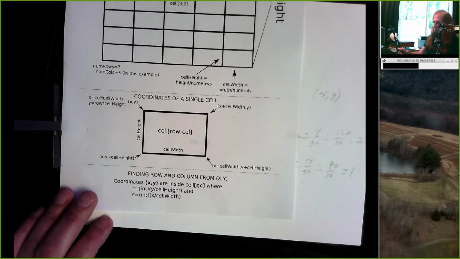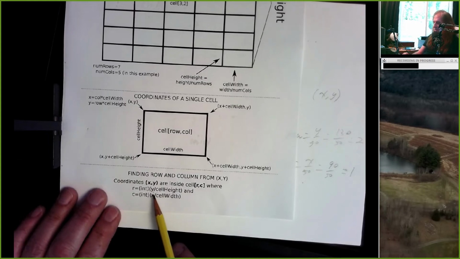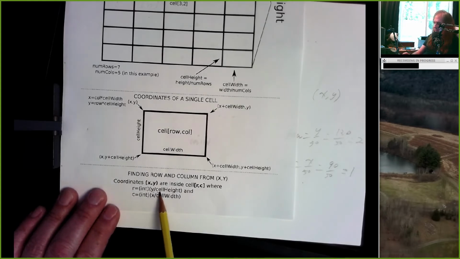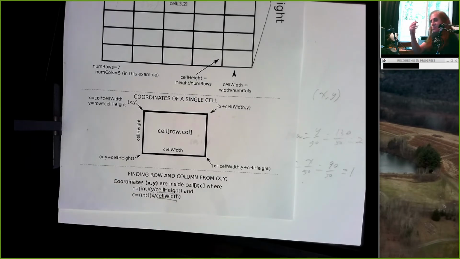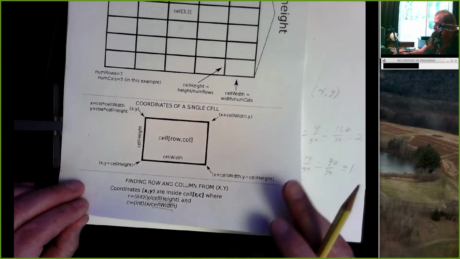And my suggestion that I made in the assignment was don't have magic numbers. Don't write a bunch of code where you take x divided by 50, y divided by 50. Make an integer called cell height. Make an integer called cell width, and set those equal to 50 when you declare them. And then row equals y over cell height, column equals x over cell width. And since they're integers, it'll just work.